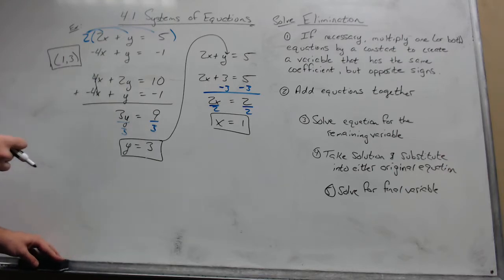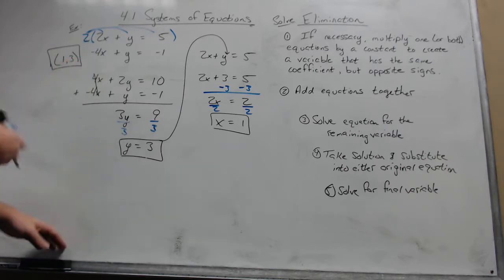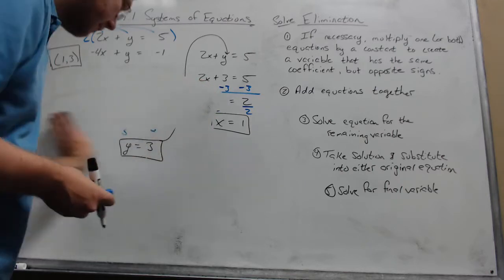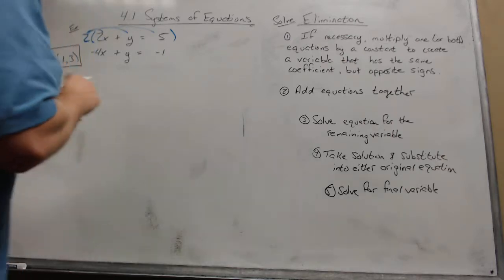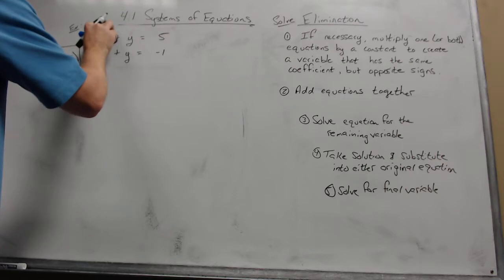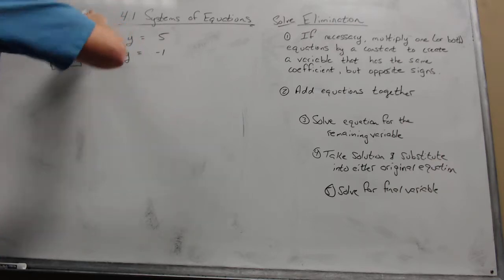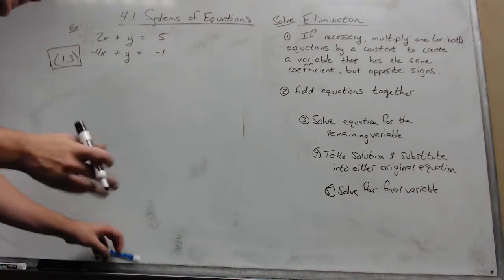So let's revisit the problem from the beginning. This was no problem. We canceled out the x's by getting the same coefficient. I did say that you could do it for either variable. So let's go back and revisit the problem, but now let's cancel out the y's, or eliminate the y's first. Let's see what we would have to do. You'll never have to do it both ways, but just to show you that it doesn't matter.